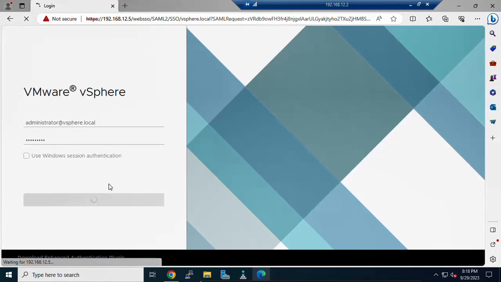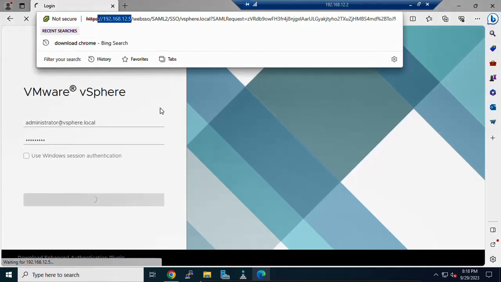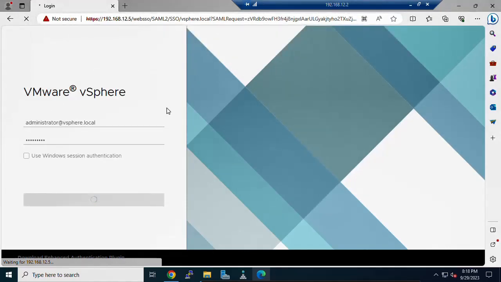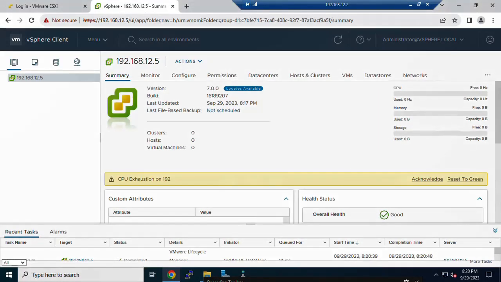Once you log in, I am landing on the login page of vCenter. It will take a little time to log in. It will check all the prerequisites. Here you can check which IP I am using. Whatever installation IP I have used, I need to log in from the same IP. I completed stage 1, then stage 2. The installation is complete when I log into the vSphere client. Finally, I have logged into the vSphere client interface.